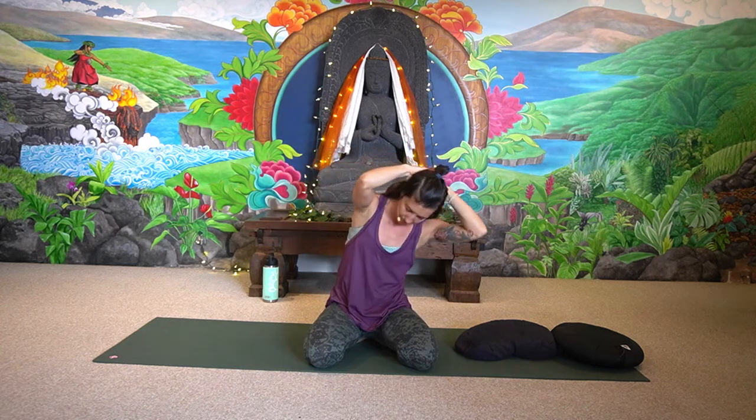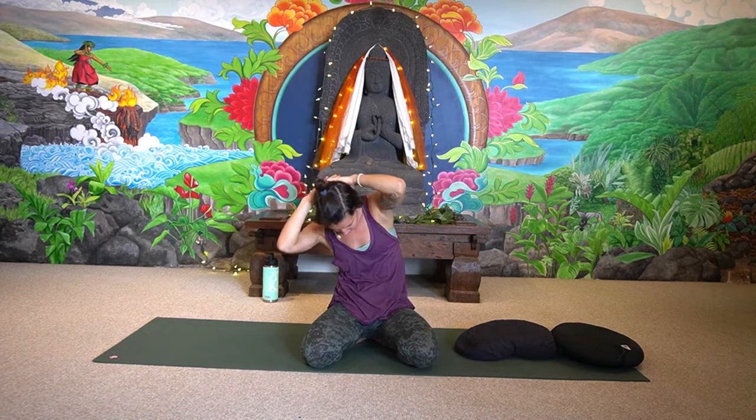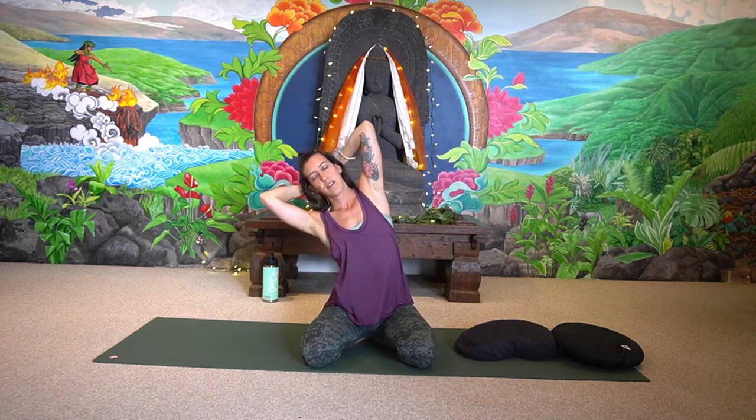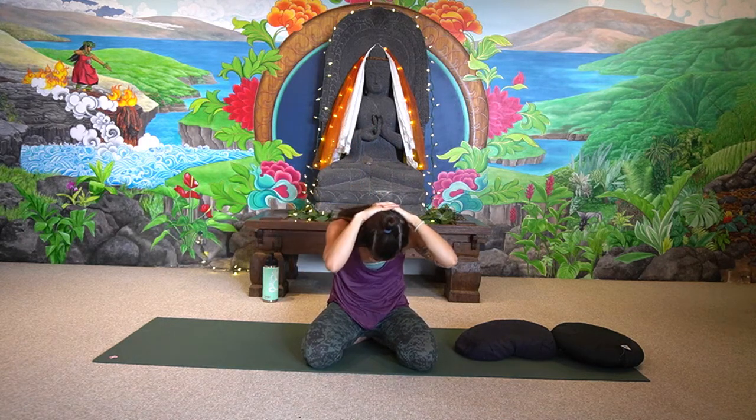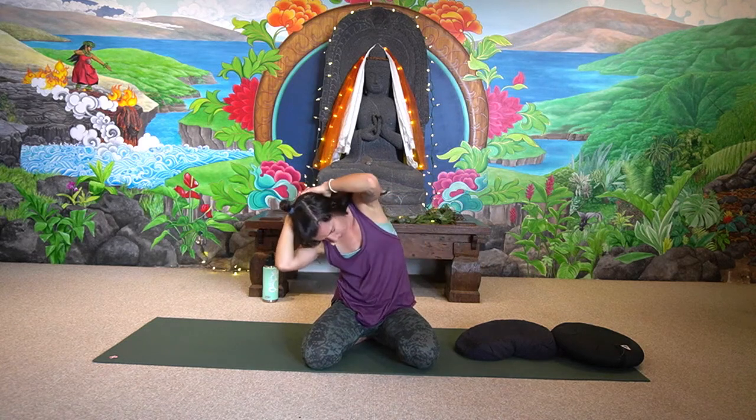And then our final option is to just make a couple of full circles. And it is okay to allow the rib cage to participate a little bit more if that feels good. And use the hands to just ensure that the neck feels really supported. We'll go the opposite direction. And then when you feel balanced, you can just pause and melt the arms down. And just notice any sense of lightness in the head, neck, and shoulders.